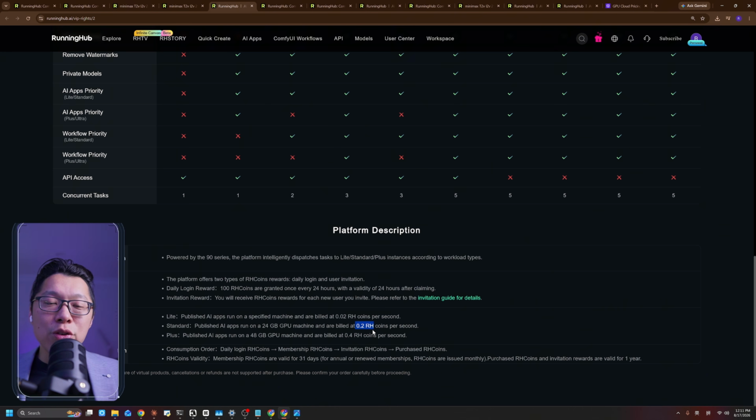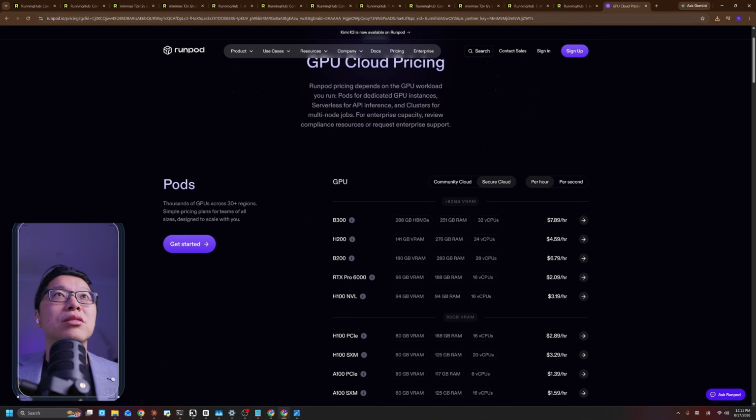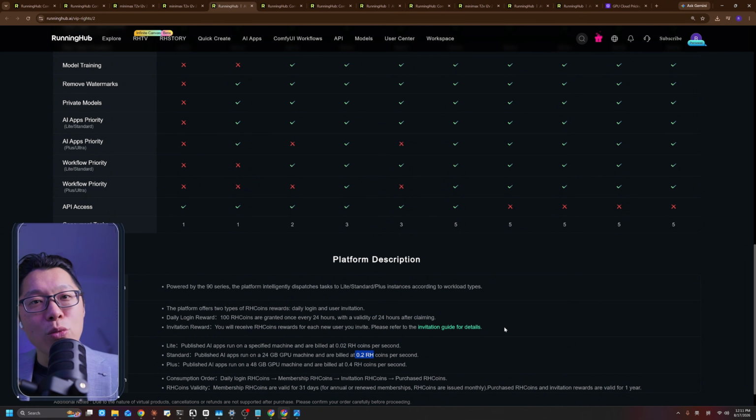But if you actually use ComfyUI a lot, you should know a lot of the time we're not actually running the workflow. A lot of the time we're adjusting the prompt, we prepare the images, we're doing this and that. So in 1 hour of work, I probably only run the GPU for like 20 or 30 minutes, and for the remaining 30 minutes we're idling. And if you are on RunPod, you will get charged per hour, regardless of whether you're using it or not. So that's why I think RunningHub is a winner.